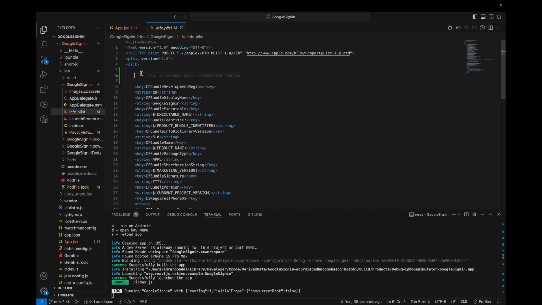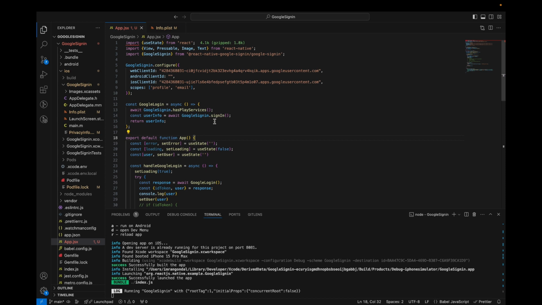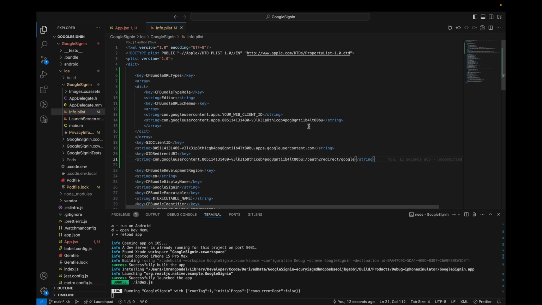and paste it right here at the top, and go back to your App.js, and from the client ID copy this part, only this part, copy it and paste it wherever you see this ID. You have to paste it in these three places. I'm going to paste it. It will look like this now. So I'm going to save it.